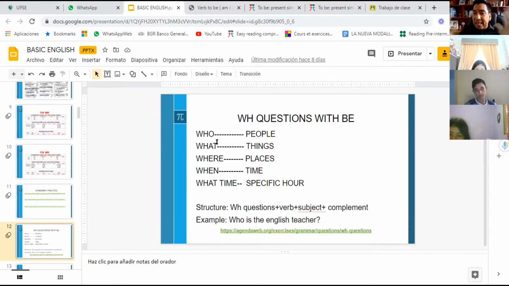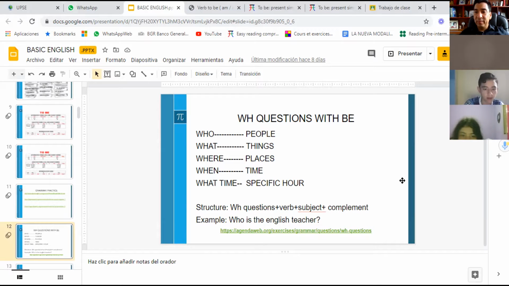As you can see, it's exactly the same question, but now I add a WH question. La misma pregunta, solo que ahora el WH va primero. Yes, what is this? Raise your hand, please. Solo levante su mano y yo le doy paso enseguida. You know the protocol. Ya saben el protocolo, ¿verdad? Just raise your hand.